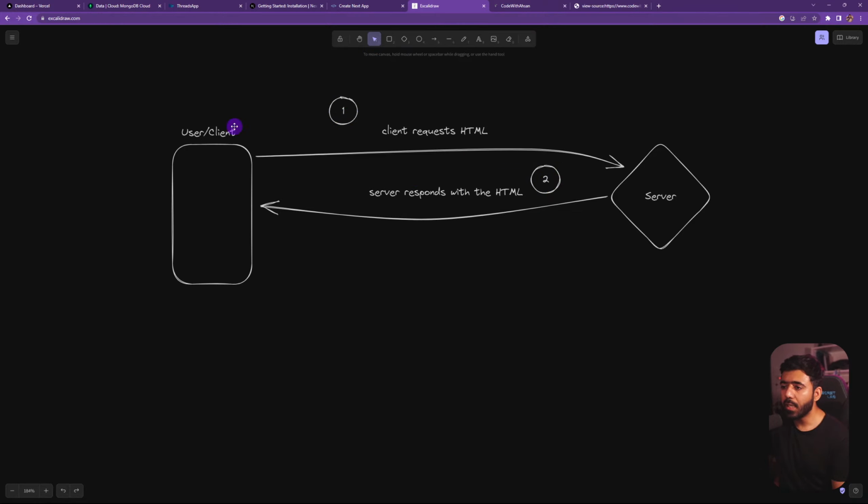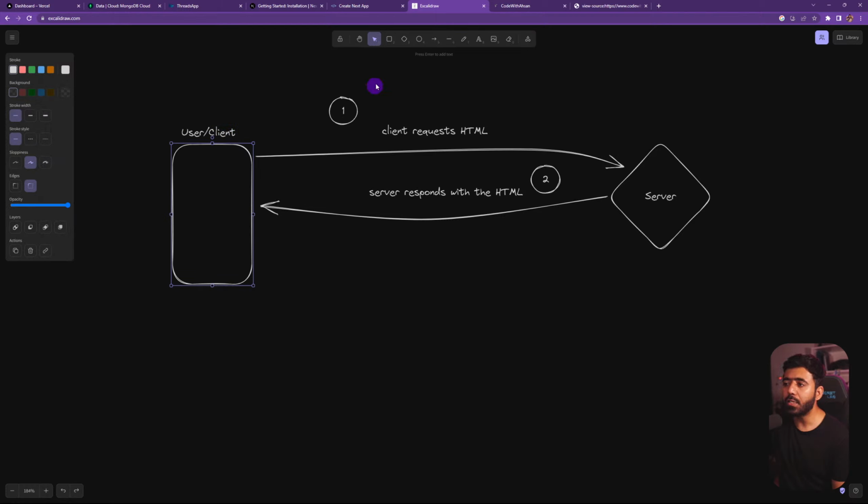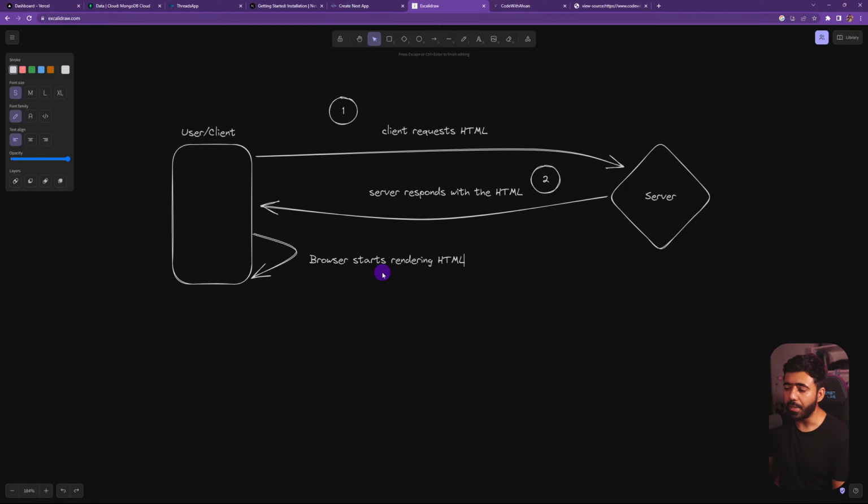Then the client itself starts rendering the UI. So your browser in general is what tries to do that. So what happens here is the browser starts rendering HTML. That is the third step.